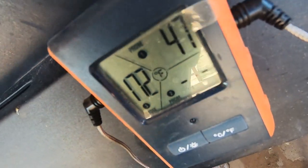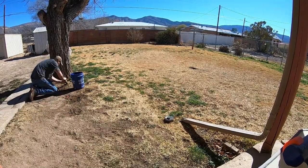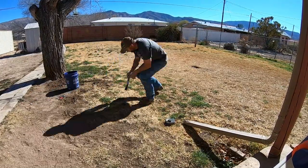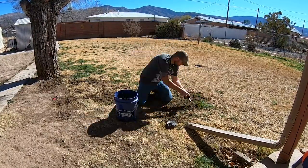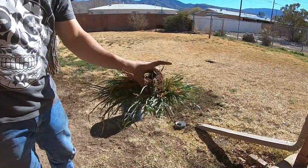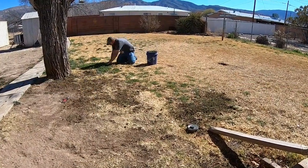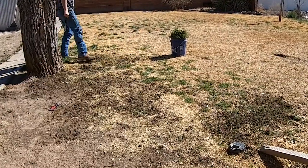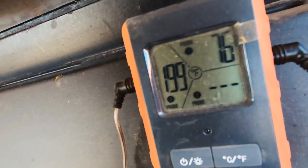This time lapse is probably over a half hour period and I only put a very small dent into all of the crabgrass I want pulled out before it starts getting warmer and does even more damage. If it's green in February, I don't want to see it. I did water my yard beforehand so the ground is softer. I ended up filling two 10-gallon buckets of crabgrass and barely put a dent in this small corner of my yard — five gallons of grass right there and it barely did anything.